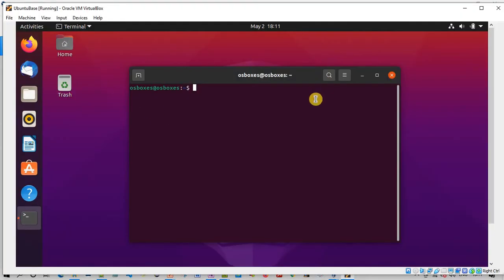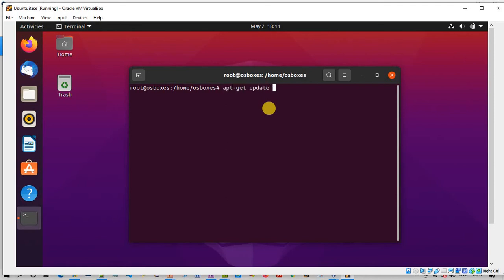So this is my existing virtual Ubuntu instance, and if you have not seen my previous video, I would suggest you go and see it, which should be available in the description. First of all, I'm going to update the cache, and before I update the cache I would like to log in as the root user. Now I'm logged in as the root user, and I'm going to apply a few commands.